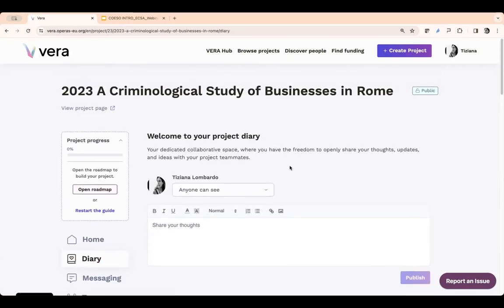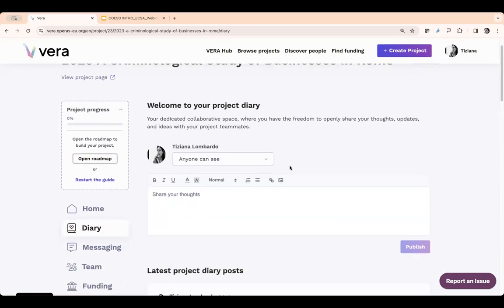You have also the possibility of adding diary notes. That could be quick updates for your team, but also if your project is public, for instance, you may want to share relevant updates of your project to the whole community, and these public notes will appear also in the homepage of the platform. So you can select whether you want your note to be seen by anyone, or only project members can see.